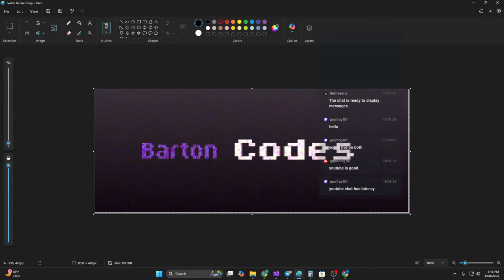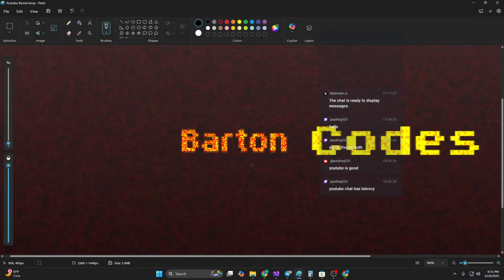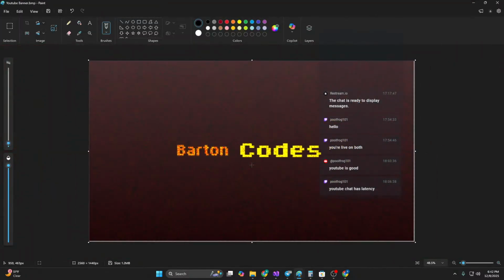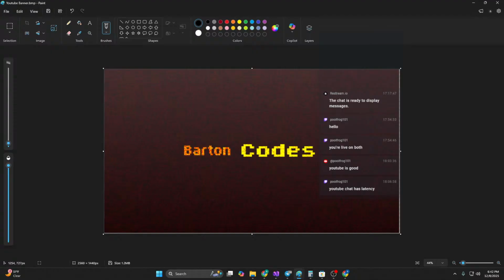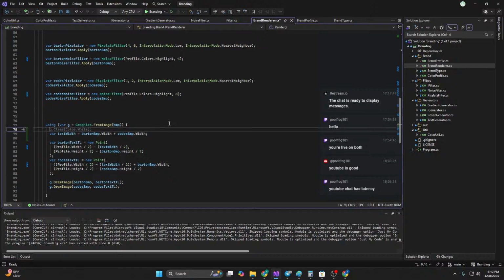And as a whole, the thing feels like it's in the center of the area, which is a lot nicer. And it should be the same for this one, even though the sizing is set up differently. As a whole, we're structured in the center, so that's good. Now let's offset the heights a little bit. And that's also going to have to be relative to the size of the area of interest, or relative to the size of the bitmaps. So let's do it in terms of the Barton bitmap.